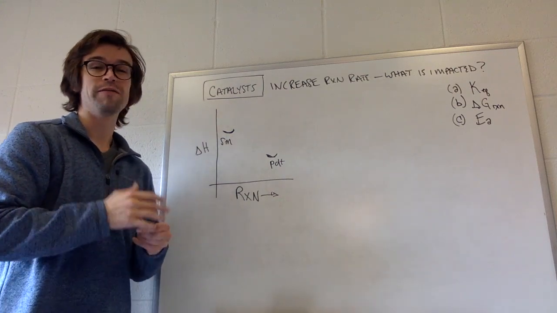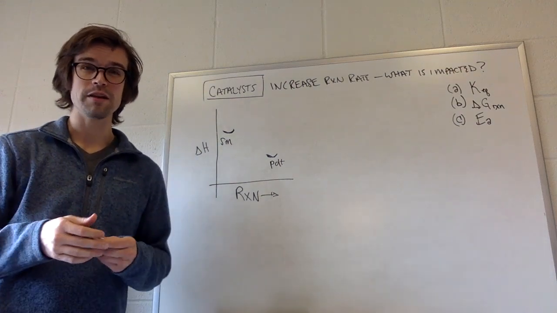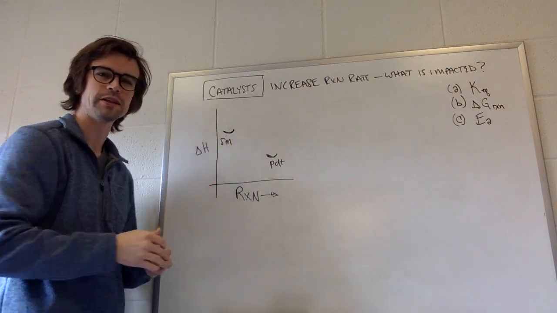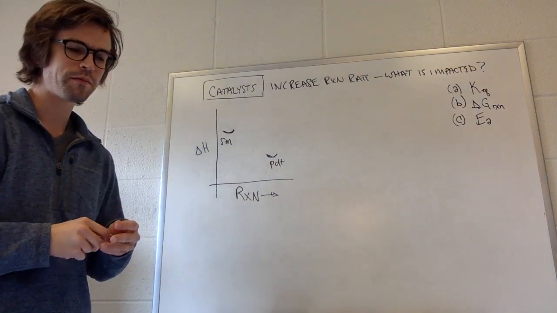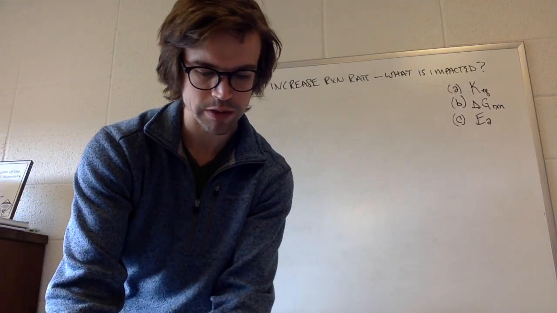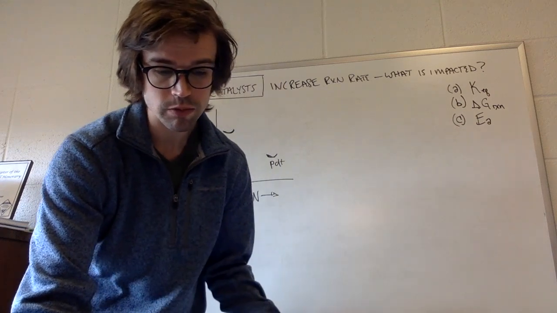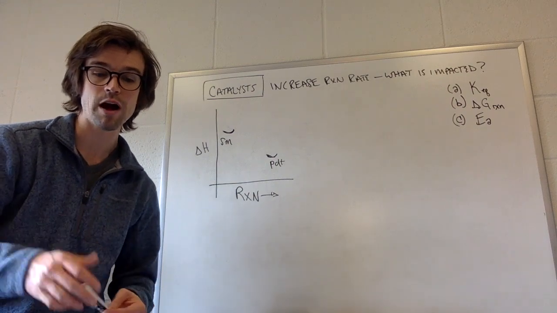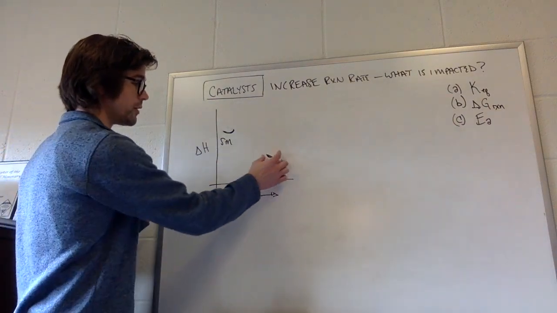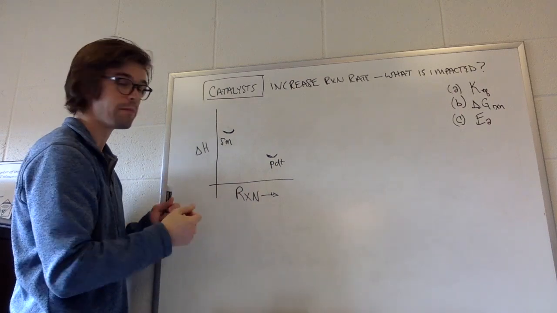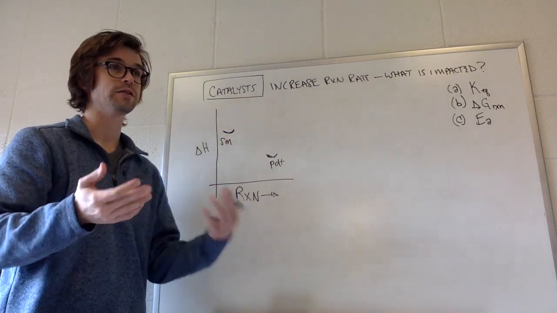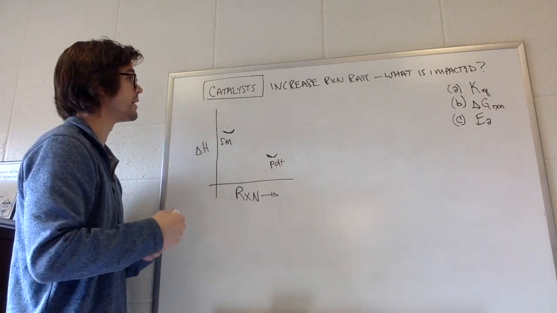The thing that determines how fast a reaction happens, what is that? So think about that for a second. Is it where the product is, where the starting material is? No, that's more relevant to KEQ. If we look back in our notes to where we talked about KEQ, KEQ describes the relative amounts of reactants and products at equilibrium. That was back on page 6 of our chapter 6 notes. So KEQ is at equilibrium. So the spot where this is the same, the spot where the starting material is also the same. So whether or not it happens fast or slow, those things stay the same, so KEQ would stay the same.